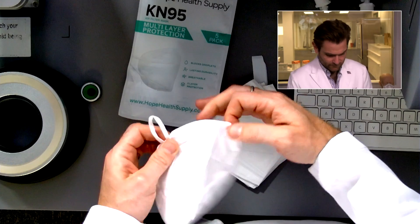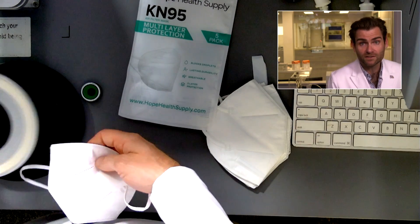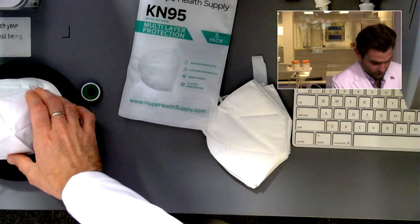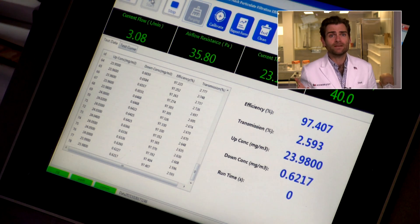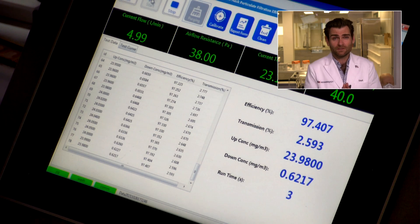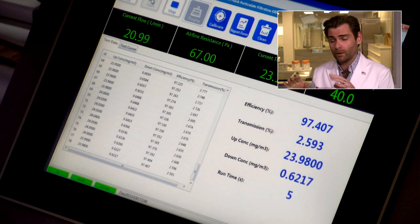Let's open this up. I actually don't mind the packaging — it's pretty nice. This may be the largest KN95 I've seen. Let's let her rip. This is a PFE machine — particulate filtration efficiency machine. If you want to find out more about what I'm doing here, I'll put a link up, but we're basically doing the N95 test here because we are in an American medical mask factory. It's roughly similar to the KN95 test.